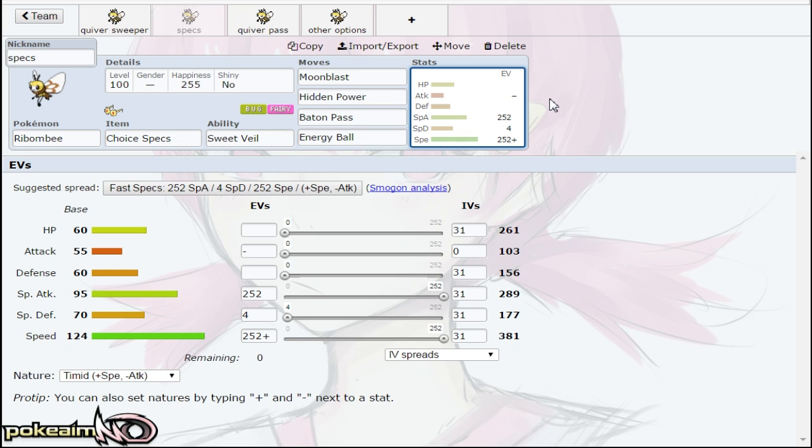But Moonblast is definitely your first move of choice. You outspeed Greninja, man. You can knock that thing out with a Moonblast. That's pretty clean. Hidden Power, obviously, I talked about it. Ground or Fire, it's up to you. Do you want to hit Heatran, Marowak, Magnezone, or do you want to hit Scizor, Skarmory, Ferrothorn, Celesteela?